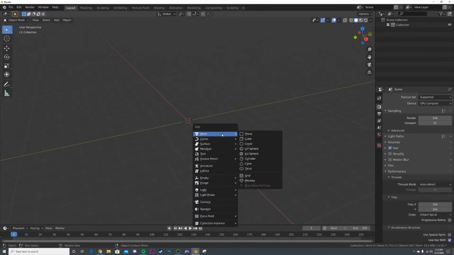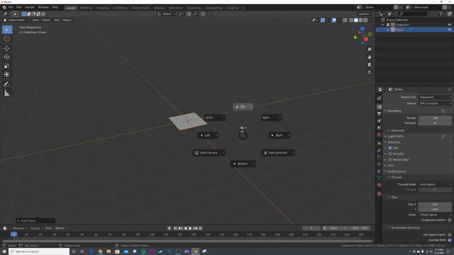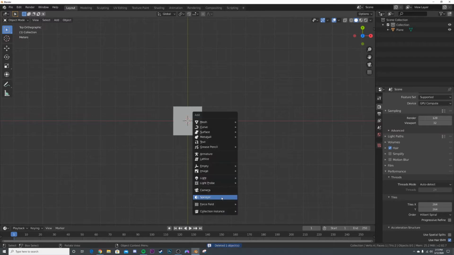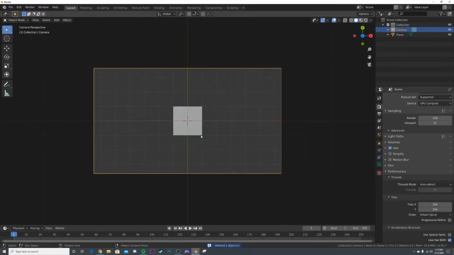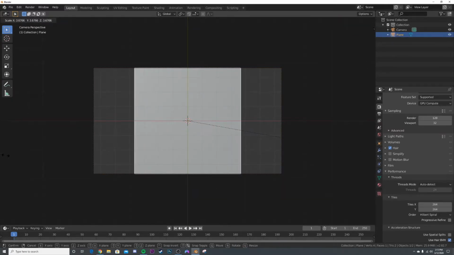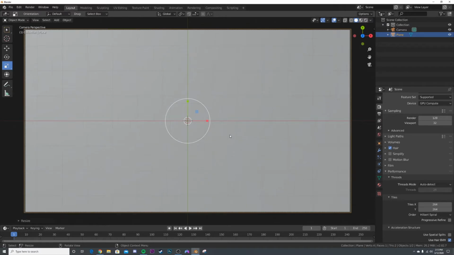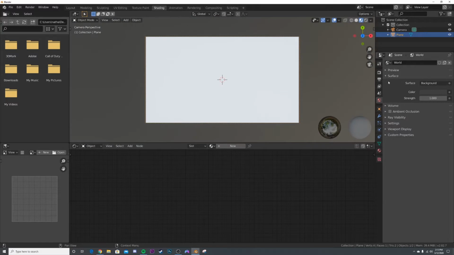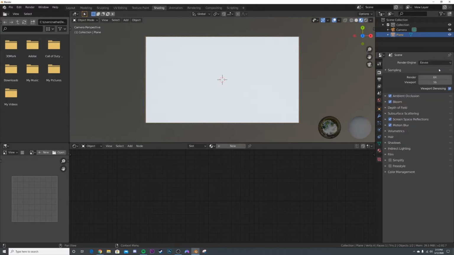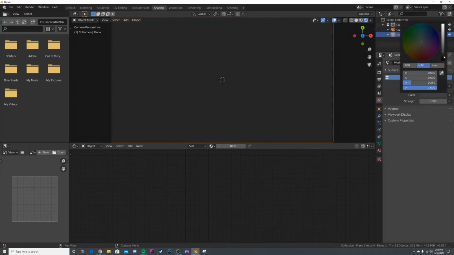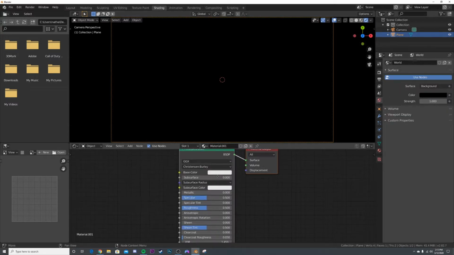All right, so we're just going to pop in a plane. I'm going to hit the tilde key, go to the top, Shift A, add in a camera right here, and then we're just going to scale up our plane to fit the camera. For this animation, it's almost flat, 2D. So I'm going to hit Ctrl A and apply the scale, hop on over to shading, and we're going to be using the Eevee render engine for this. Now let's get this world brightness and bring it all the way to black, and let's pop in a new material.